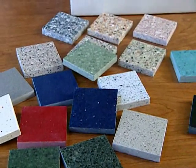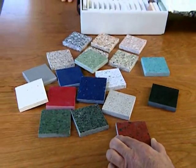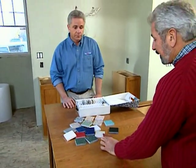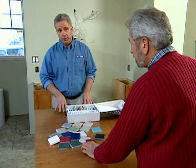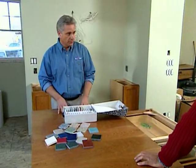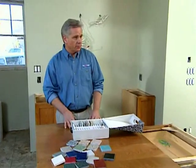Okay, and I understand the price point comes in a little bit under entry-level granite. That's correct. Very nice. How about installation? Installation is very similar to the granite, but because of the way that we do the templating, we're able to come in, tear out your existing kitchen the day of the installation, do the actual install of the new product, bring in a plumber, and that evening you can be cooking dinner. Terrific. Well, we've got one-day.